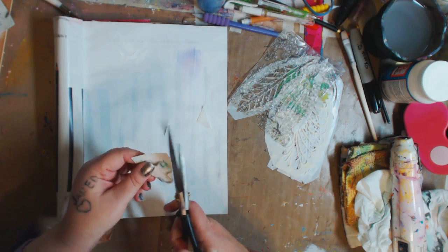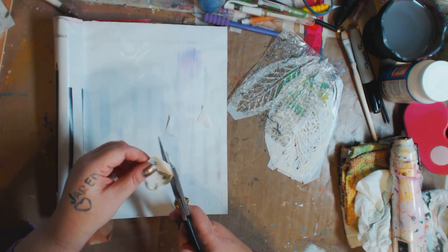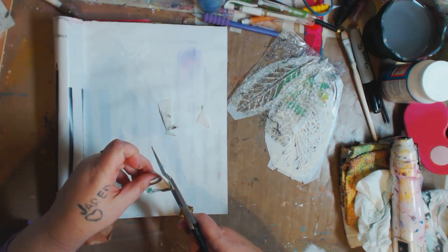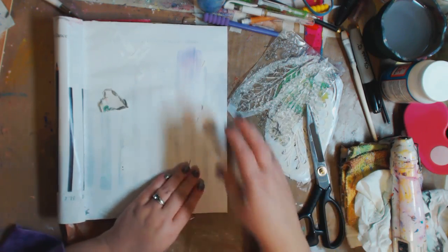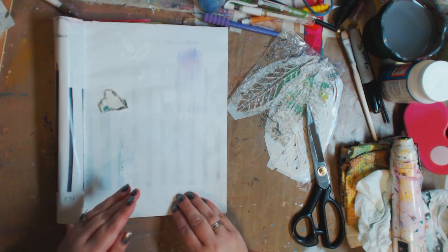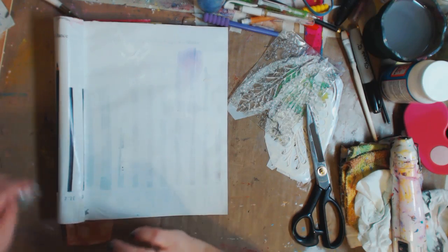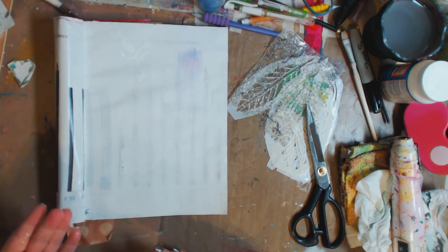And this is just an idea to play around with, if you don't have modeling paste or texture paste. You don't have to make a heart. You could just put it on your page and dry it, douse it in the Mod Podge, and you're good to go. Okay, so I want to do lighter backgrounds.